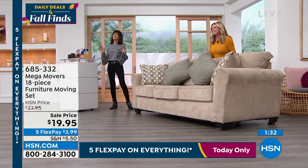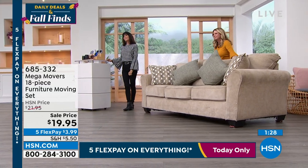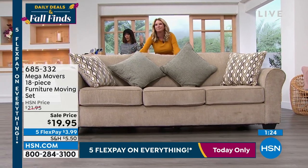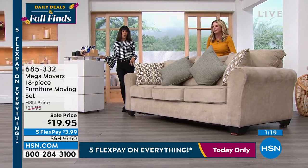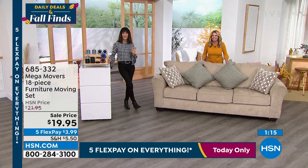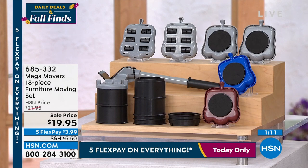We have tons and tons of people shopping right now. Maybe you've seen them before, and you're like, I don't really know. I'm telling you, you just need to get them home. And if you have a furniture moving business, 100,000% you need to get these home. They couldn't be easier. But the deal breaker is getting the lever that goes right along with it. That will literally lift up any of the furniture.